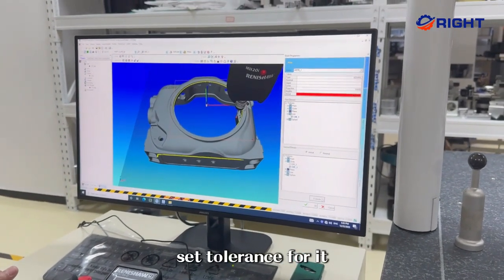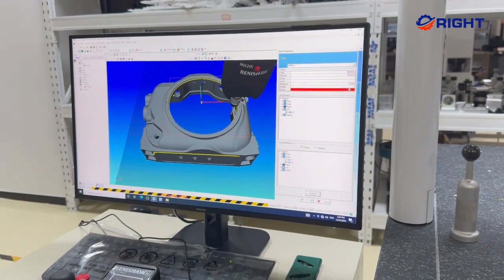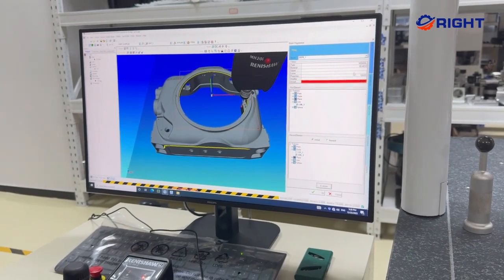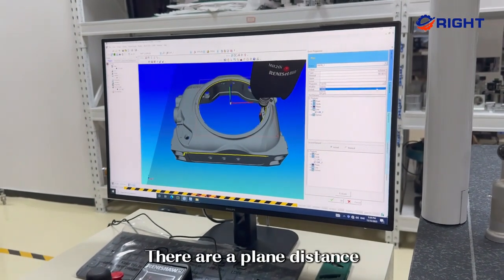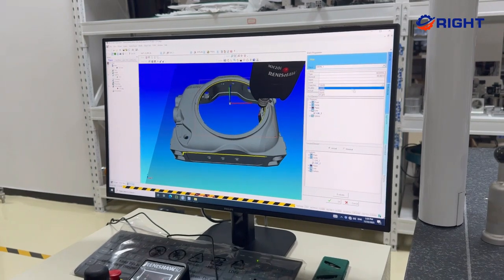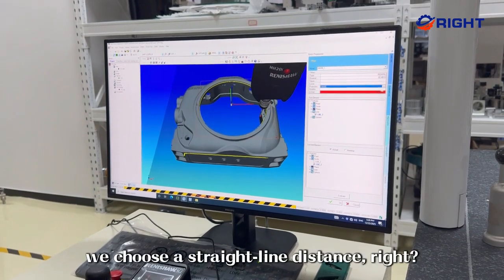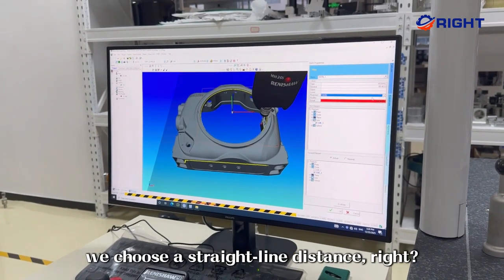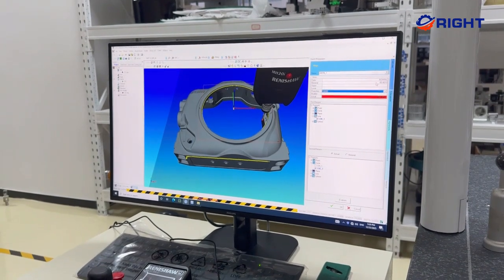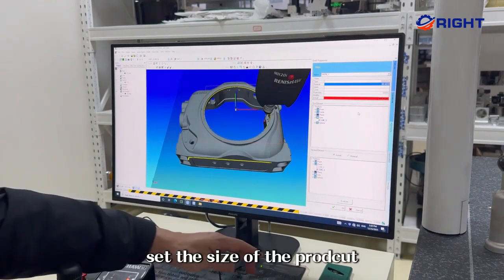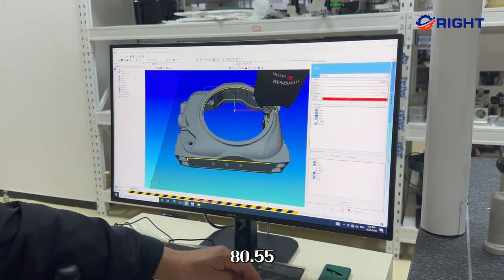Set tolerance for it. There are a plane distance and a straight line distance. We choose a straight line distance, right? Set the size of the product, 80.55.